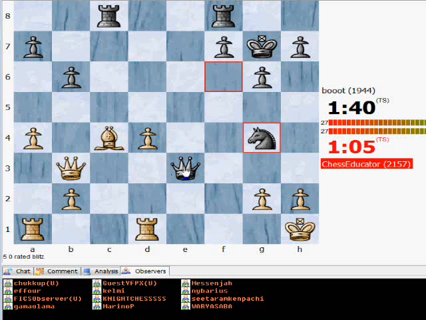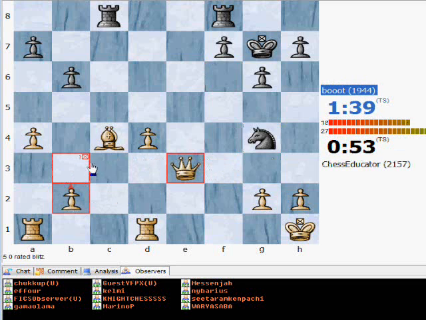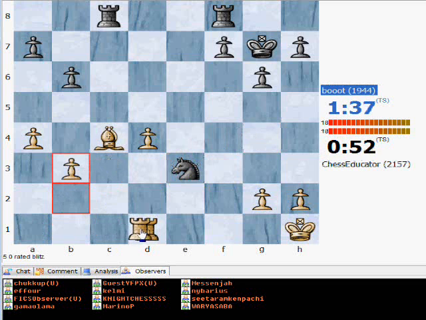Queen takes, knight takes. Pawn b3, knight takes rook. Rook takes knight. I'm clearly worse off. Maybe I could just burn this guy's time. Let's try it. Oh well. I have to start pre-moving. It's my only hope. Try and burn this guy's time.